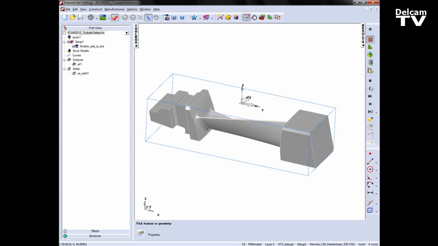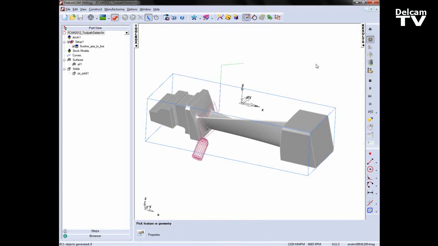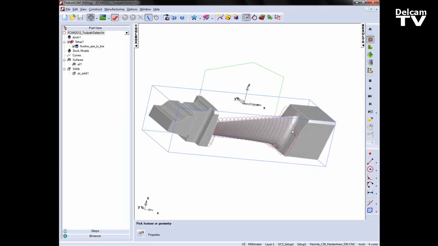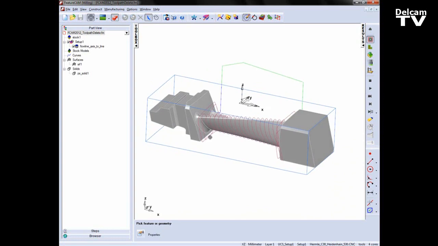Running this simulation of this toolpath, if I drop the speed down, you'll notice this is a full 5-axis toolpath making its way around the blade. If I speed this to the end though, you'll notice that the toolpath has actually overlapped some of the outer regions of the part. What I'm going to do is use the toolpath feature to try and remove these segments.